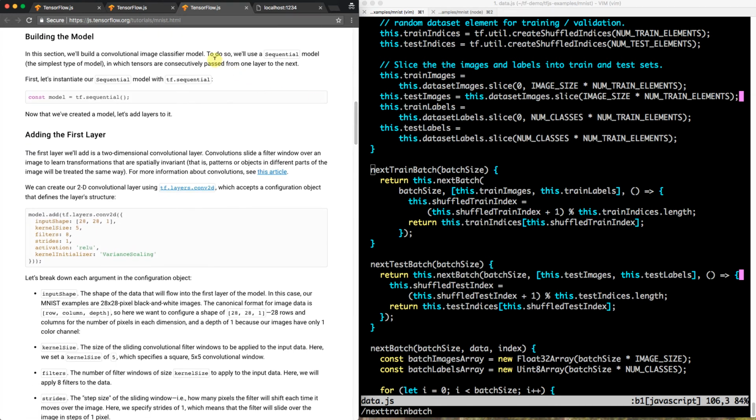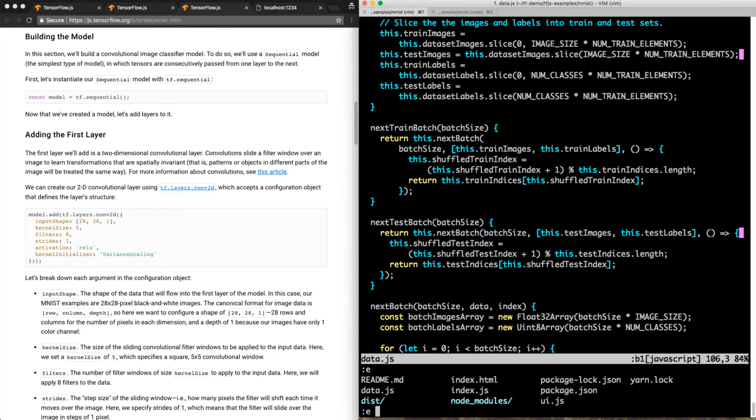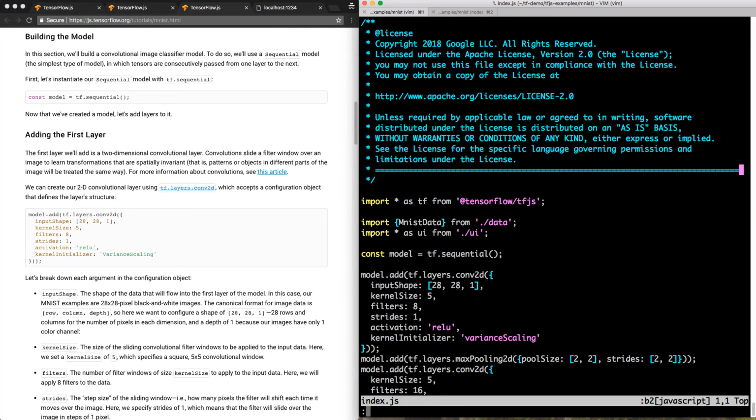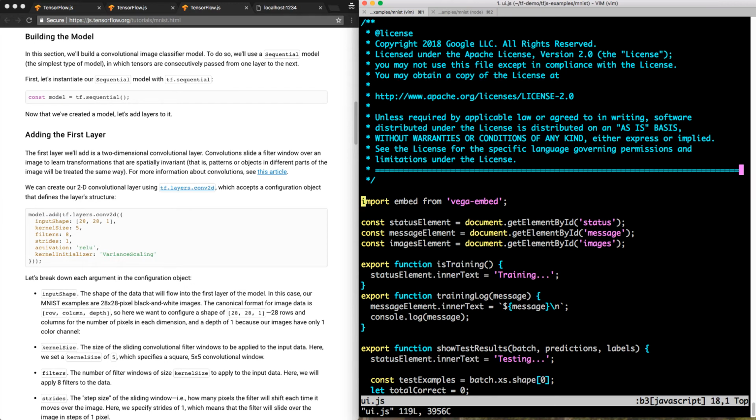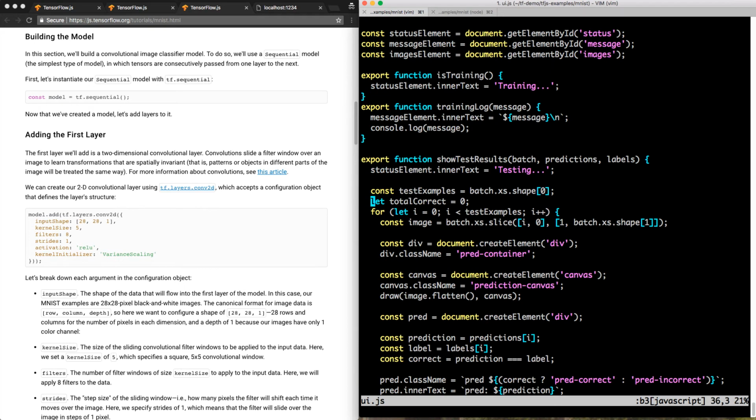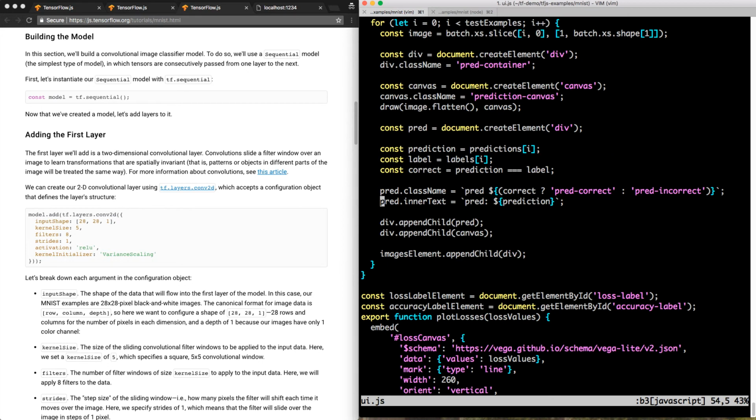Now, building the model. Sequential model, in which tensors are passed from one layer to another. Okay, TF sequential. So we do this in index.js. What is UI? Let's see. Vega embed. Oh, so this uses Vega. Oh, interesting. I wonder how recent of a development this is. This is really cool.